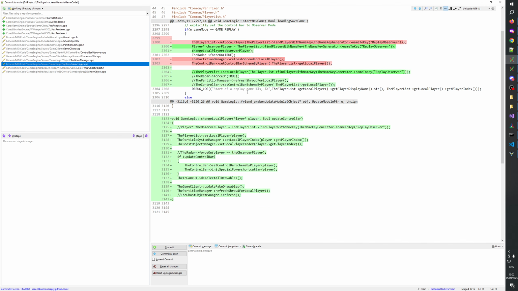We say change local player. It sets the local player here. Particle system manager, blah blah.